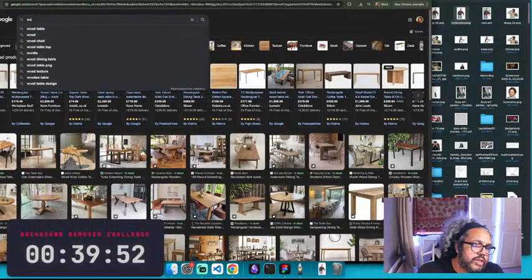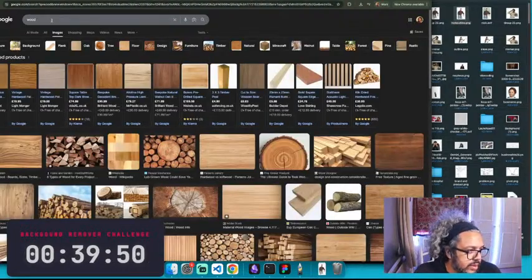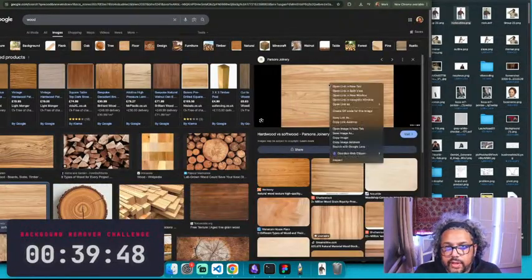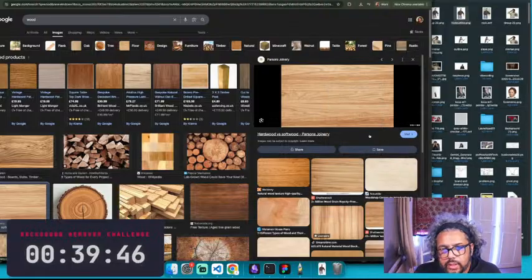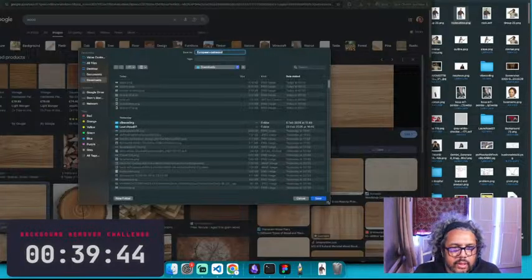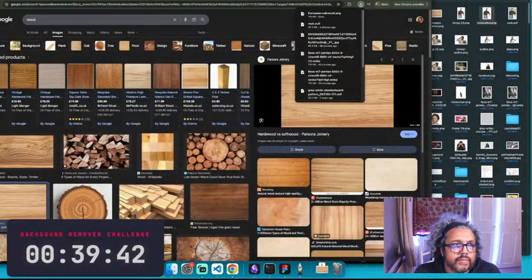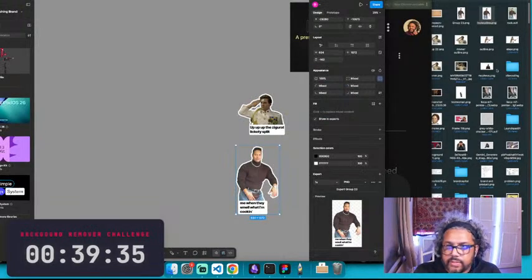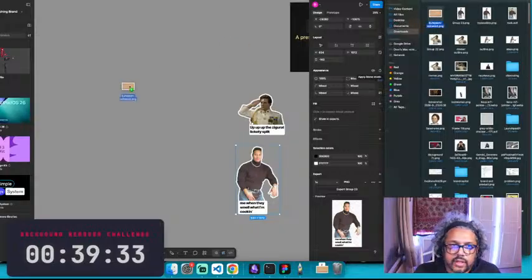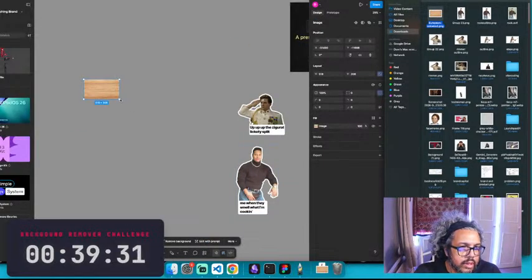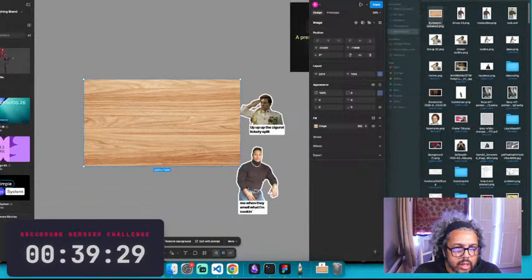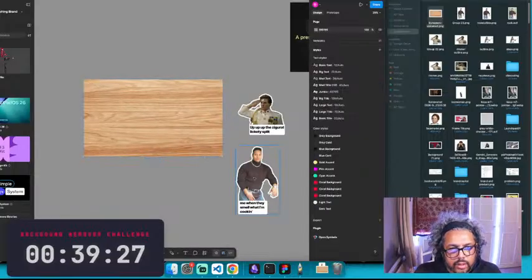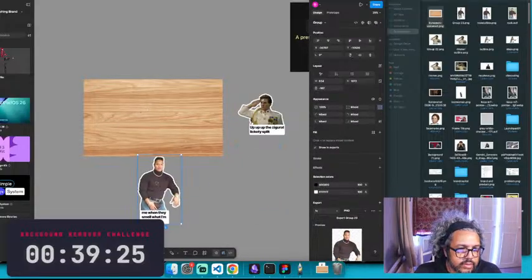I'll just go wood actually, that'll be fine. Like so, grab something like that. Save that. And let's go back into Figma, bring this in here. Grab this, bring to front.